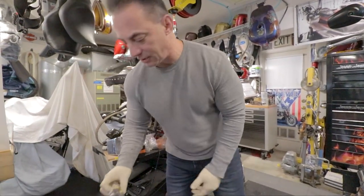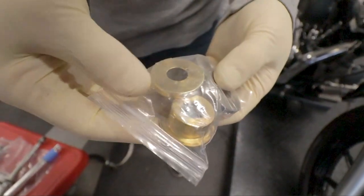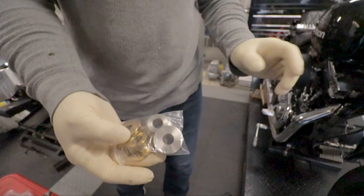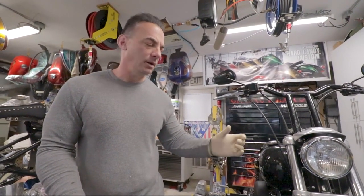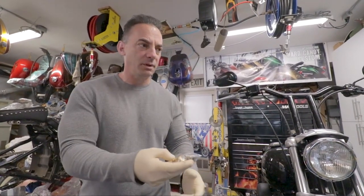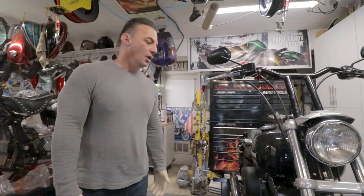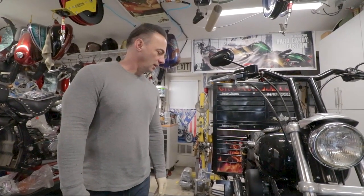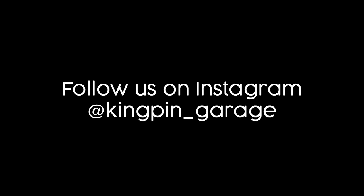The other cool thing we're doing is handlebar bushings — we got these really nice ones that are gold on one side and silver on the other. We'll put those in. Even though you might only catch a glimpse of them here and there, it's that little bit of gold with the black that's gonna look really cool. There's a lot to tackle on a rainy Saturday, but that's what we're gonna do — start tearing into this thing in a minute.